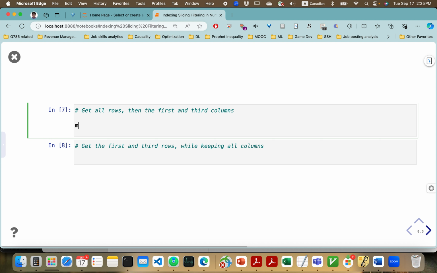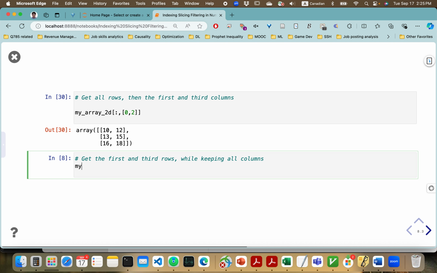Let's say this time I want to get all the rows. My array 2D. If I want to get all the rows, it's from beginning to end. If it's from beginning to end, I can actually omit both the starting and ending index, right? Not providing starting or ending index means that we start with the beginning and end with the last element. And then for column, first and third column. So that's 0 and 2 as the indexes, but then I need to provide a list of indexes. So we need to use, again, the square brackets.